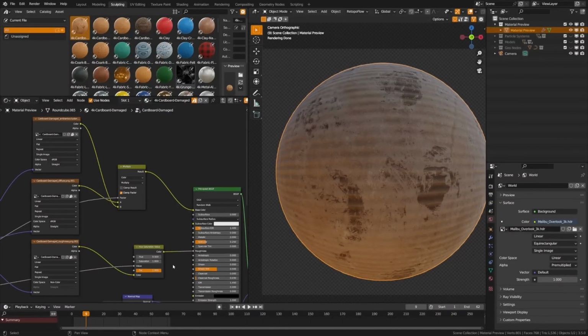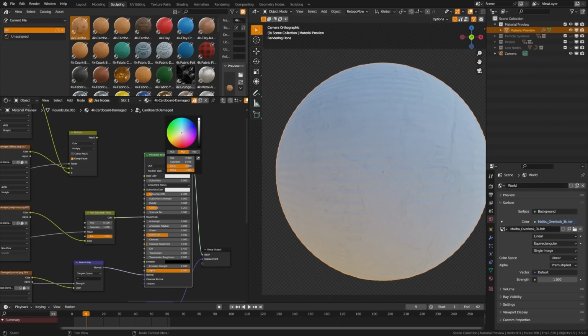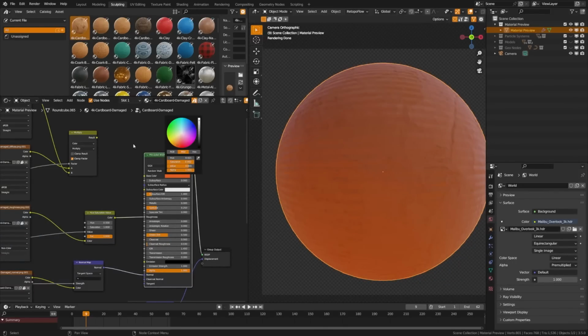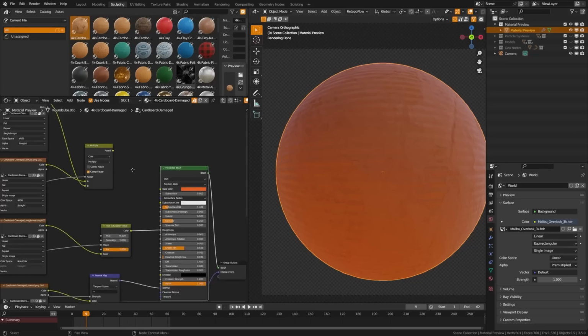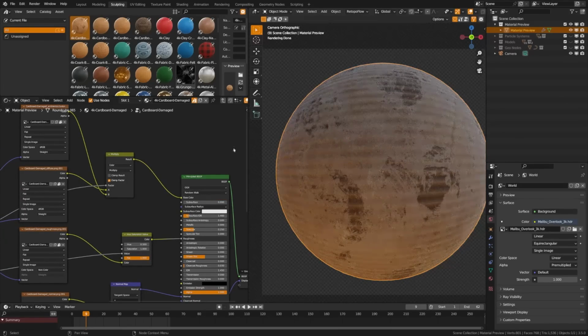Now we skipped ahead of some of these, but I want to go back and talk about base color. Most people think they just plug the base color in and they're good to go, or they can even just set a color here. So you want cardboard? Well, let's put brown. But you can see how that doesn't look super realistic. This is where texture painting really plays a large role. If I plug in this, you can see how much more realistic our cardboard looks.